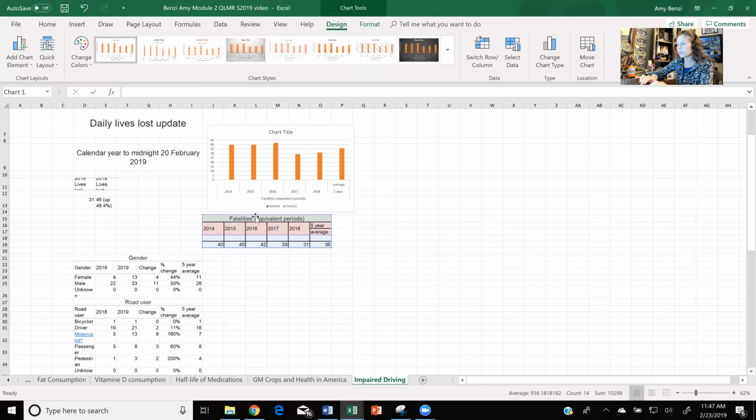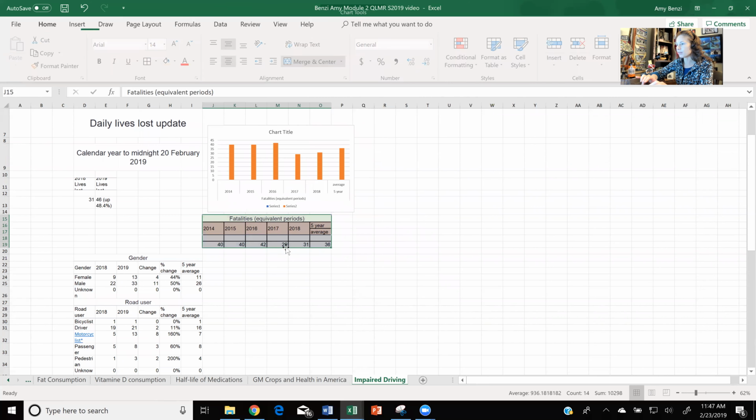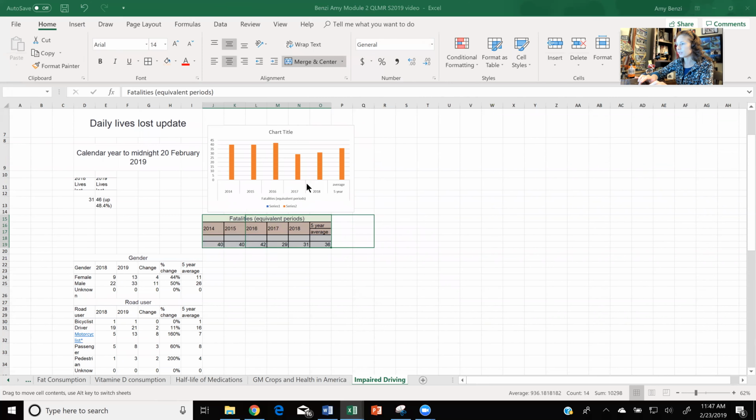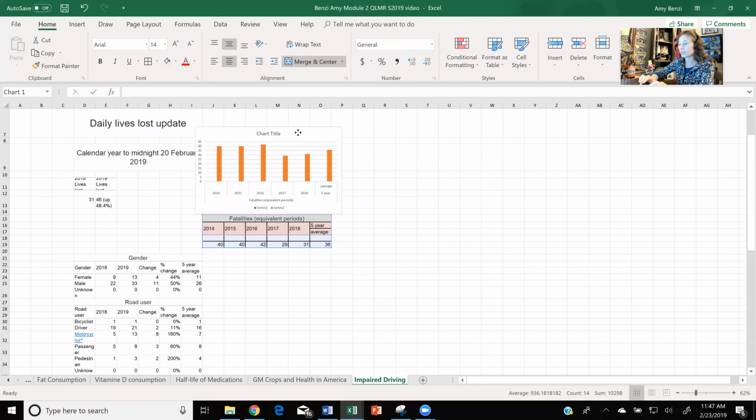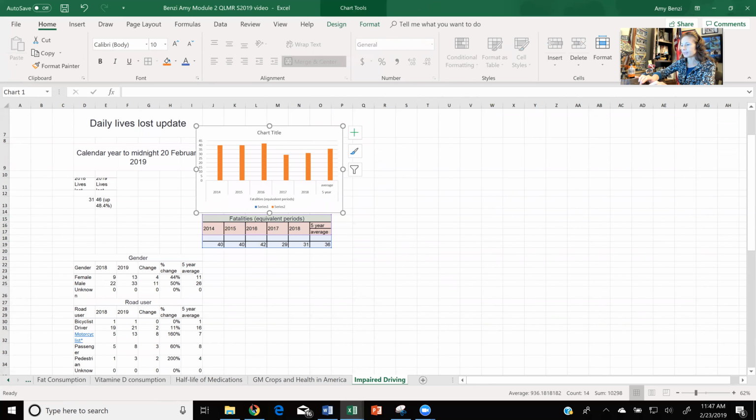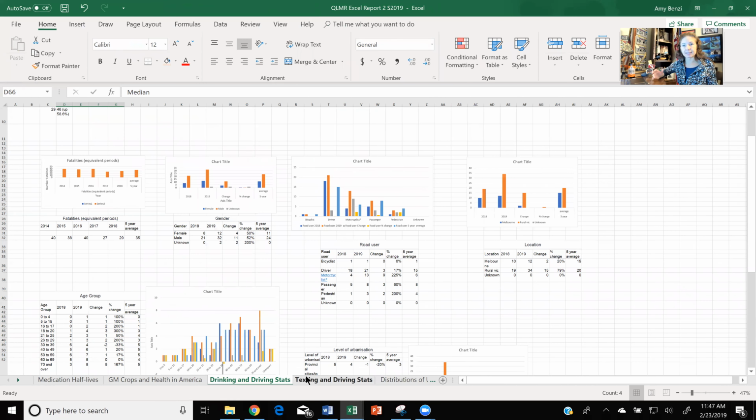And then what you guys are going to do is move all of these little charts around on your Excel to some places and just make it look nice. So I've already done this, and what your guys' are going to look like is something like this.